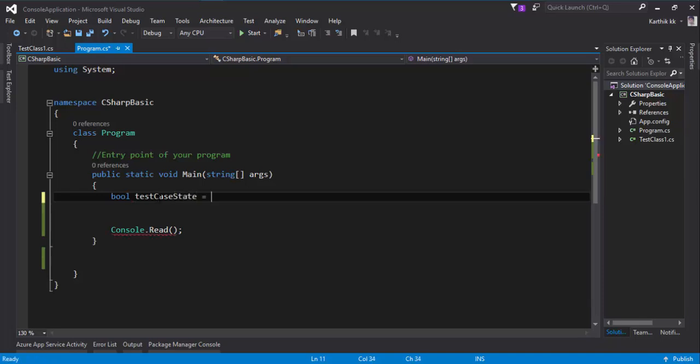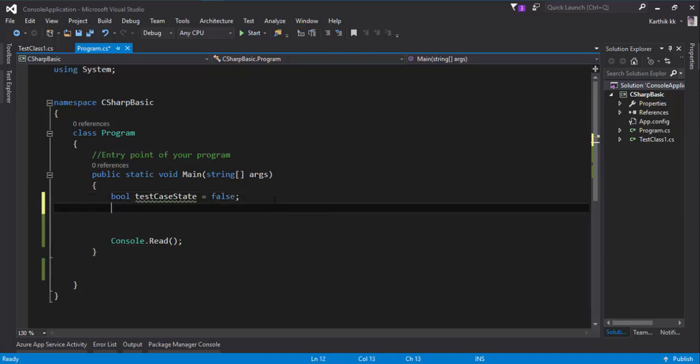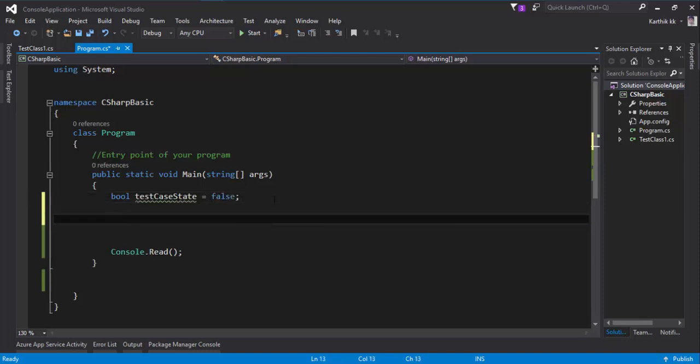For that, I'm declaring the test case state as Boolean here, and we know that a Boolean has only two values: true or false. Let's say I'm going to assign the test case state for now as false. Our test case is actually failing. And now I need to check if my test case has failed, then give a message saying test case failed.